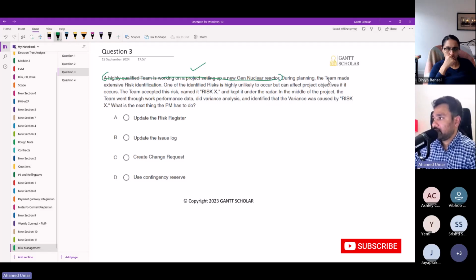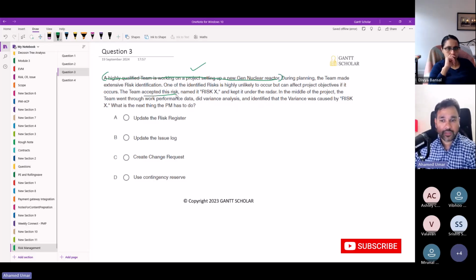During planning, the team made extensive risk identification. One of the identified risks is highly unlikely to occur, but can affect the project objectives if it occurs. The team accepted the risk. If you accept the risk, do we create any risk response to mitigate it proactively? We don't.